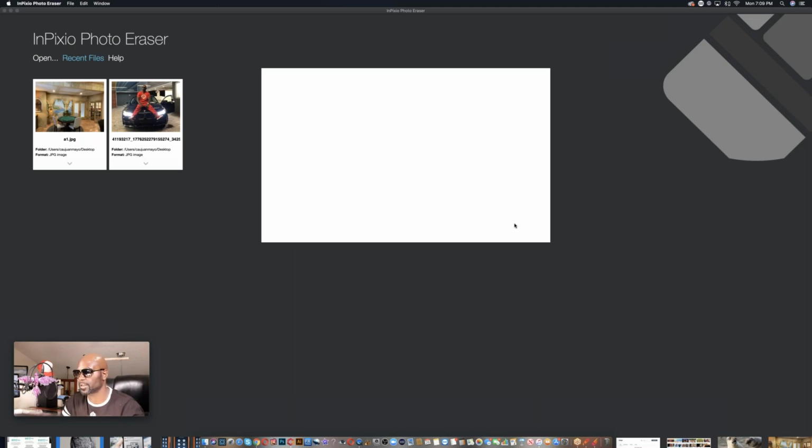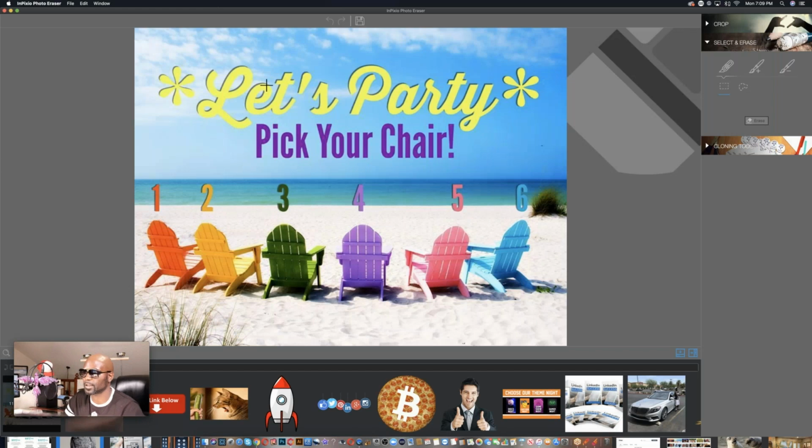Sometimes it works good. Sometimes it be looking a little choppy. But it's really good for small stuff. So let's see. So right here, if I want to take this out, see if I can take this chair out.